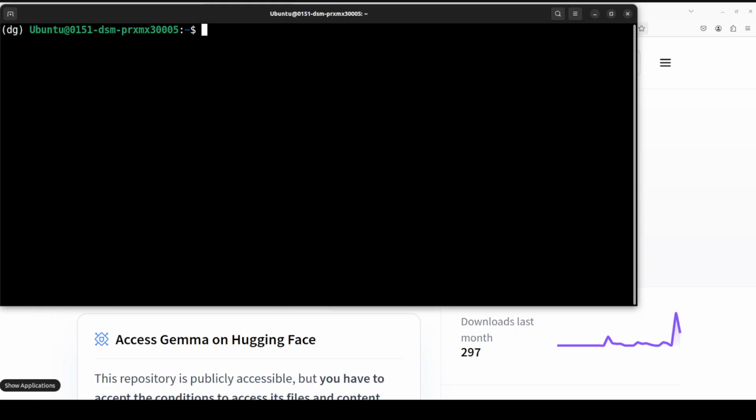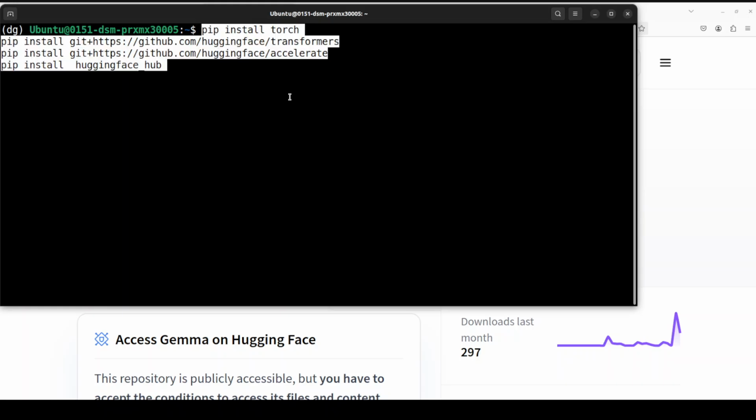It's not customary, but I would highly suggest that you install a virtual environment either through Python virtual environment or Conda. Once that's done, I would request you to install Torch, Transformers, Accelerate, and Hugging Face Hub. The first three are the prerequisites, and I'm installing them from source because this is such a new model. It is only supported in this GitHub source, so that you would get the latest one.